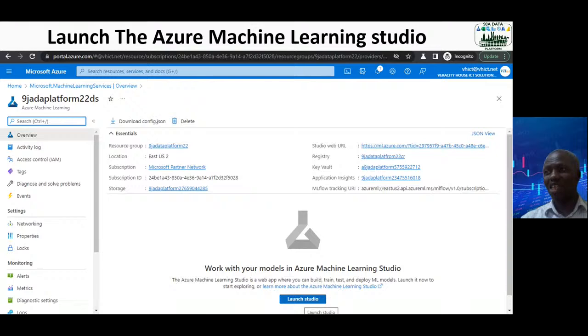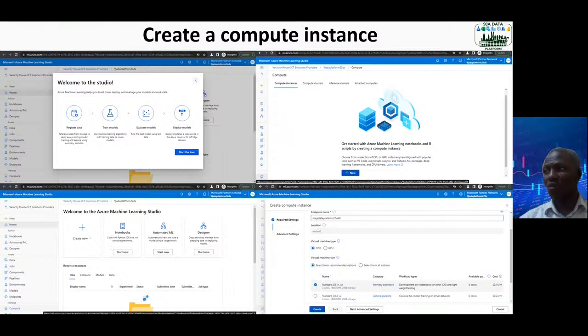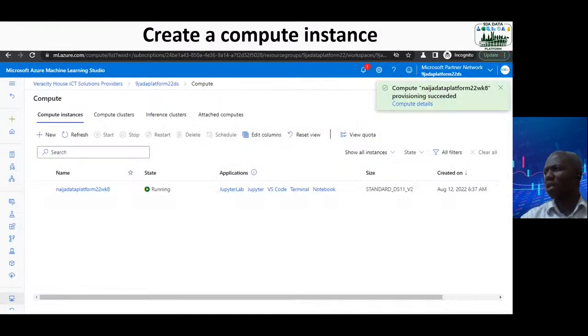After you have done that, you create the machine learning workspace, you launch your studio, and that gives you your workspace where you can work with all the data. When we get in there, the first thing we may want to do is to create our compute instance for our machine learning operations. On the left pane, you will see compute, click on compute, and then create a new compute instance. You can specify, as we can see on the screen, just the cheapest one, the DS11 v2, that we can use for our operations. The moment you are done, your compute is ready.